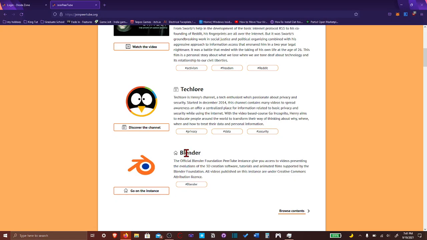It's a really good idea to have an instance dedicated to a software like Blender. And if you guys are wondering if I want to review Blender, I'll do it probably way down the line in the future, but not now. Blender is a really good piece of software. I'd recommend anyone to use it. Very good 3D software. It's even open source, so you could download it for free.